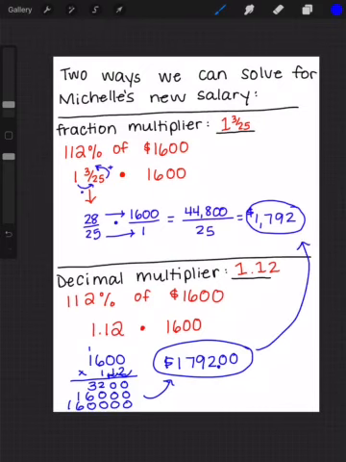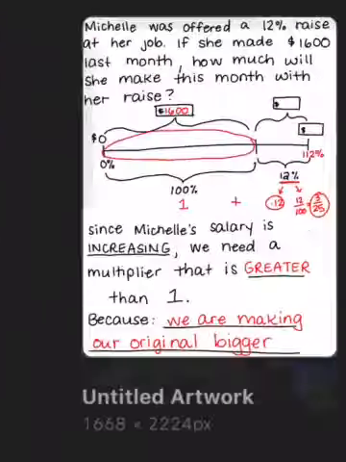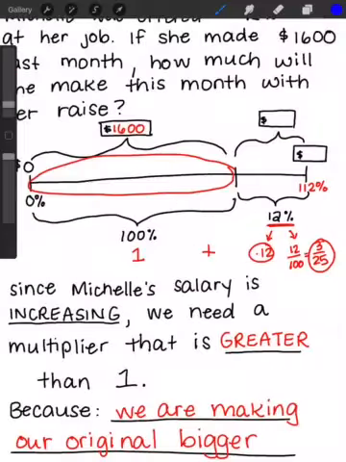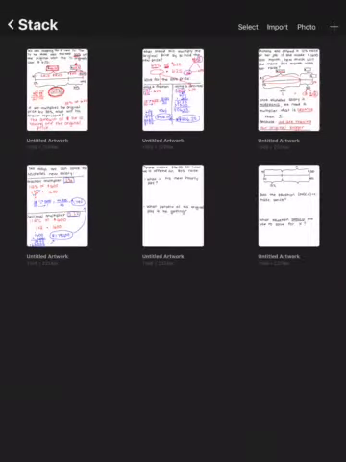Okay? So you can multiply, we did this last week, you can multiply by either a fraction or a decimal of the same portion, and you're going to get the same answer. The hard part for this one was just trying to figure out what am I multiplying by, because we needed to pick that number to make it bigger, so it had to be greater than 1. It was 1,792.